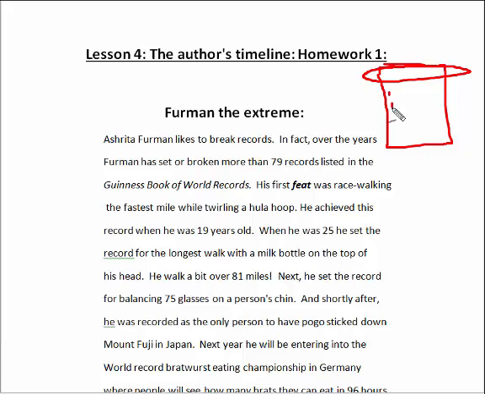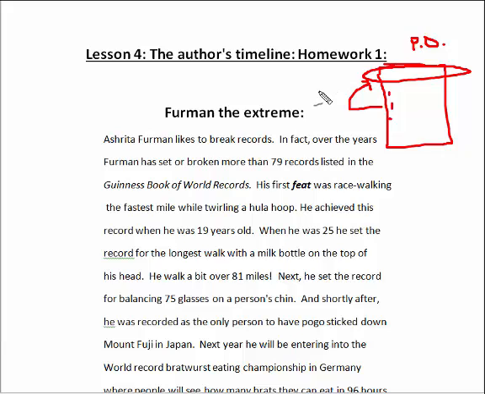Below, you're going to have details that support the topic sentence. Those details are directly going to help you understand the personal opinion and give more support to that personal opinion, which we call that topic sentence there.